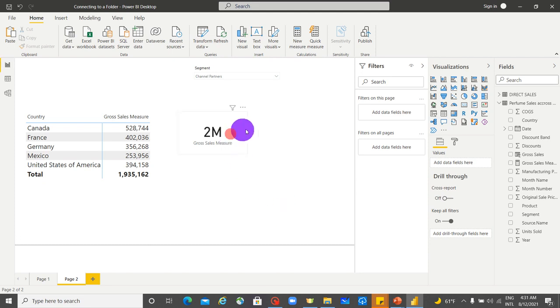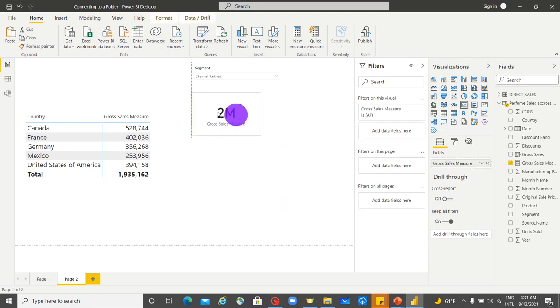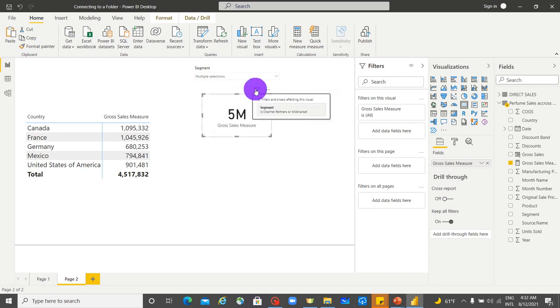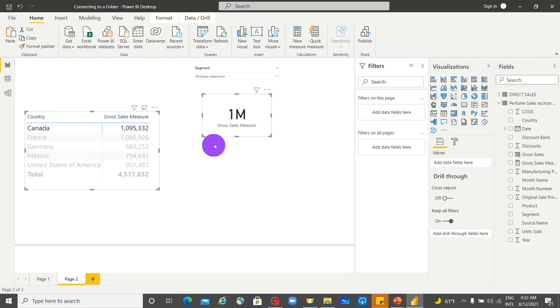So what if I do something like this? I'm filtering by channel partners here. Let me also take another filter. I'm holding control and selecting mid-market, 2 filters. So this shows that I'm filtering by channel partners or mid-market. Now, what if I limit it to Canada? Hold control, click on Canada. Let me come here as well to show that. So this is just for one country, and is by channel partners and mid-market.